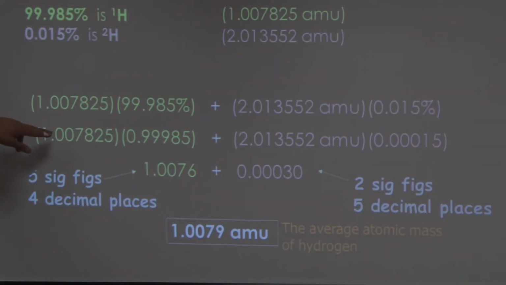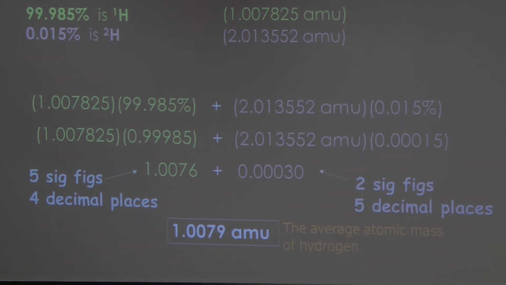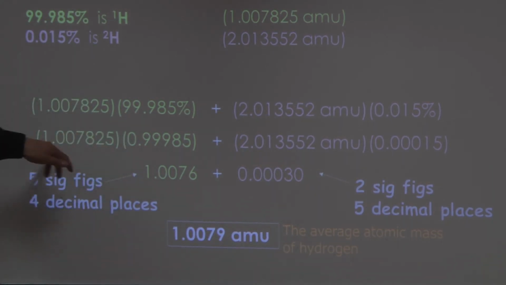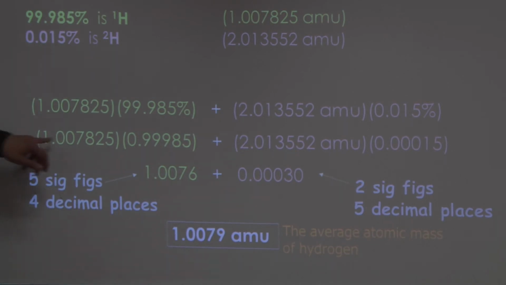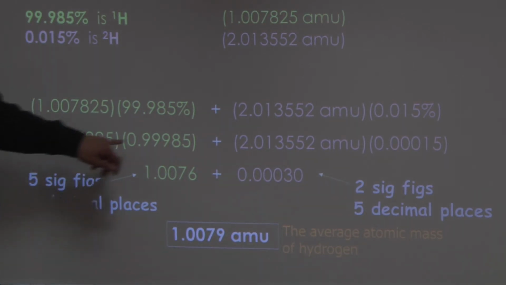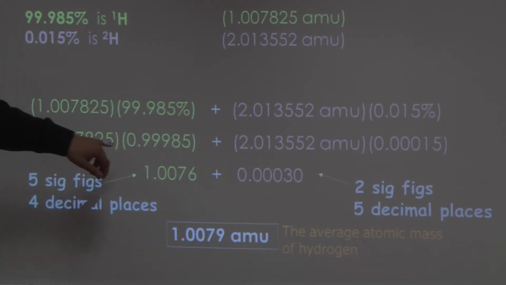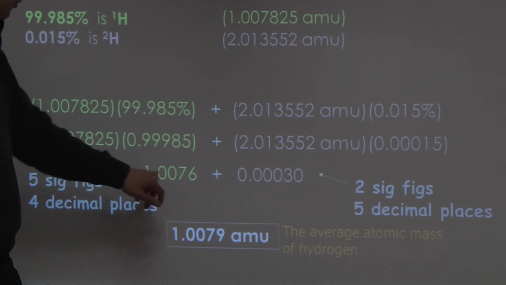And so, just a quick review of the significant figures. How many significant figures are in this green calculation here? Well, it's multiplication, so we're going to count significant figures and round our answer to the fewest out of these. So this is 1, 2, 3, 4, 5, 6, 7. Those are all significant. 7 in the atomic mass, and 1, 2, 3, 4, 5 in the percentage. And so 5 is smaller. We're going to round this to 5 significant figures, 1, 2, 3, 4, 5.